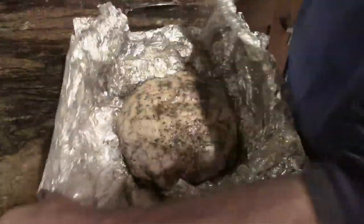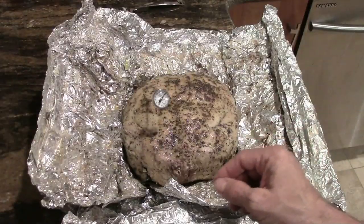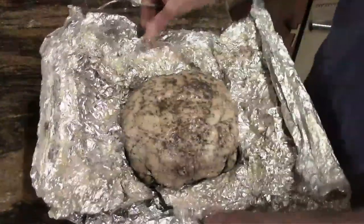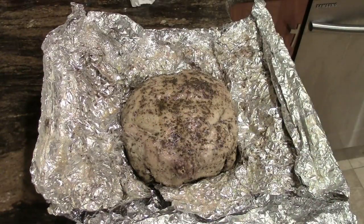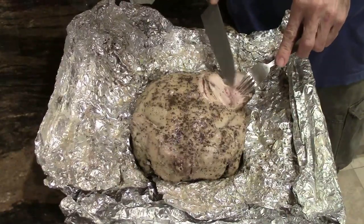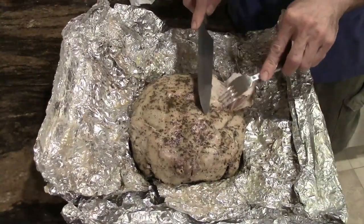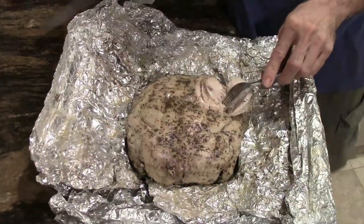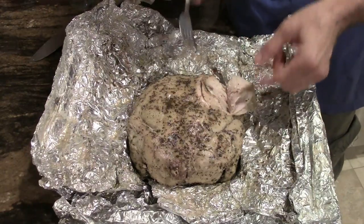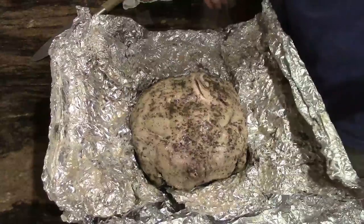Definitely warm. It certainly smells good. It is reading about 160, 162. It probably could have been a little hotter fire for a bit longer. Let's cut it open here and see what it looks like. There's still a little bit of red juices coming out, so it probably could have cooked just a little bit longer. But it certainly is really juicy and succulent — that part right there tastes done. I'll just go ahead and pop this in the oven for a little bit longer and that'll be that.